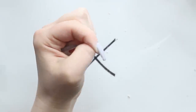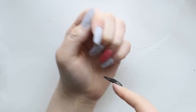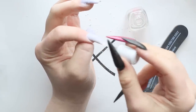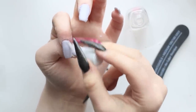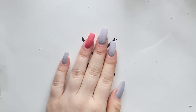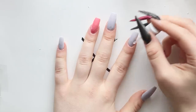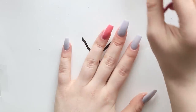So even after the activator and waiting a couple minutes, they're still really soft and malleable. So I'm going to let them dry for maybe another five to ten minutes so I can file them without it all clumping off. Okay, so it's sort of crumbling a little bit. I don't know if I had their activator if it would work better, but if that happens, just put more activator on, because that means it's not fully dried or cured or whatever you want to call this process.